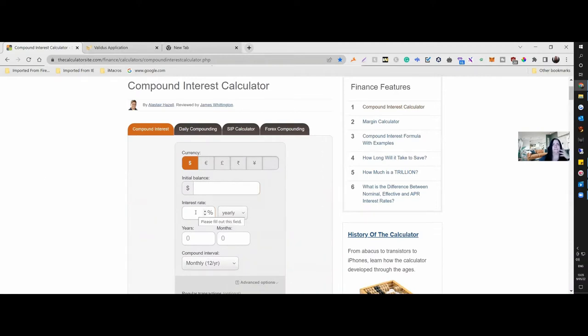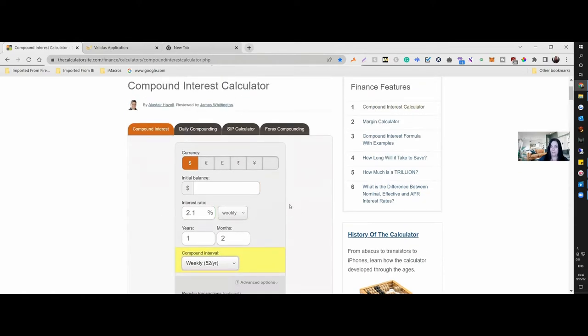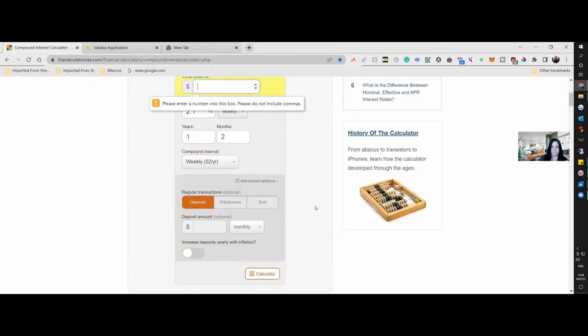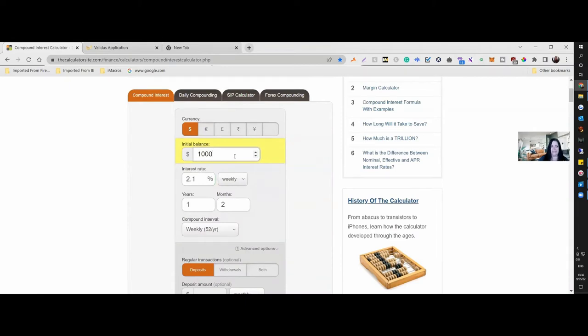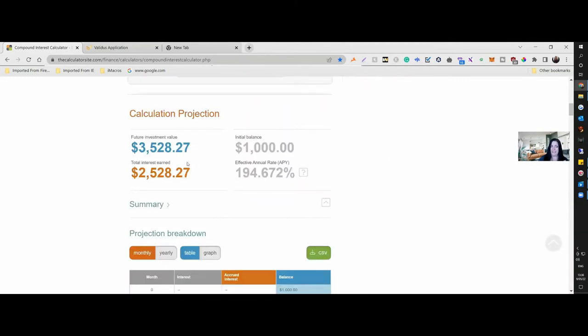Say, for example, we're earning 2-3% weekly, and just to be conservative, because we are earning 2-3%, I'm going to put 2.1%, even though I'm earning 2.3% weekly. We're going to switch this tab to weekly, over a period of 1 year and 2 months, which is 60 weeks, and switch this here to weekly as well. This is what we'll see, what we earn within 1 year at 2.1%. Put the amount in. He said 1,000 that he's put into the account for his son. That's being very, very conservative. And just take this money and put that back in.